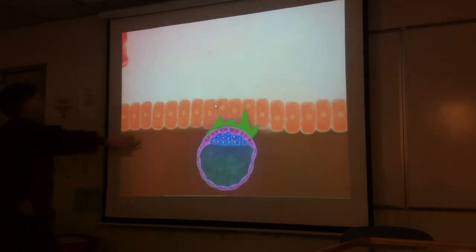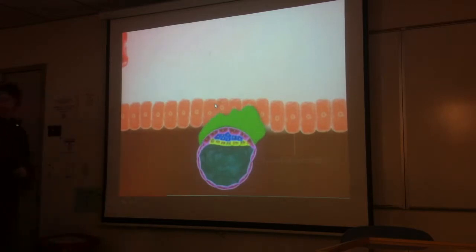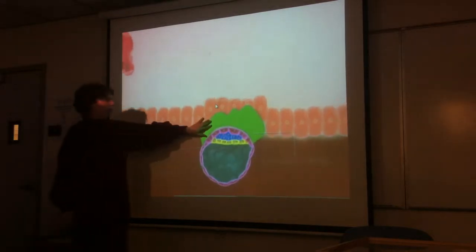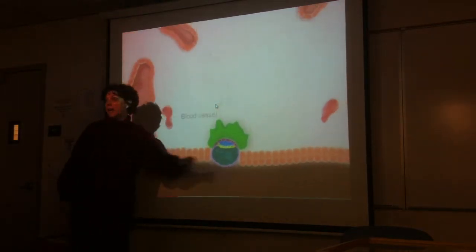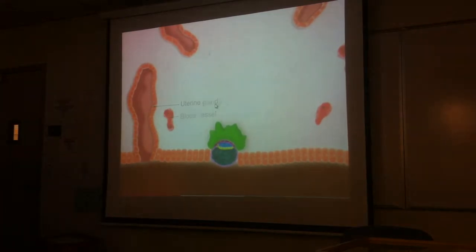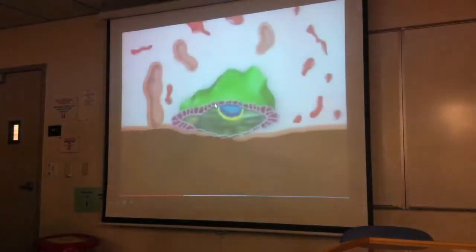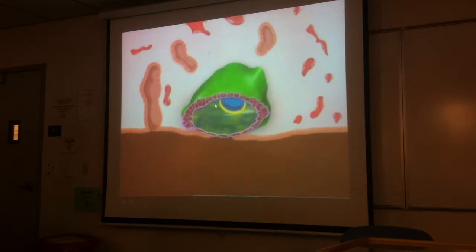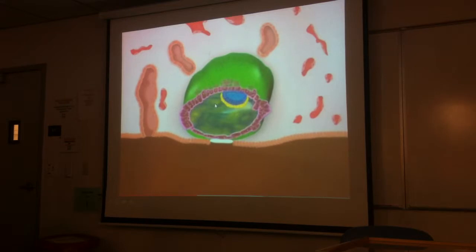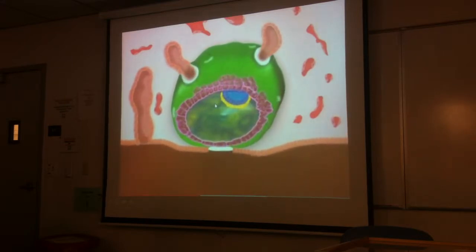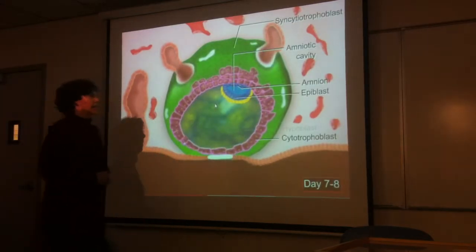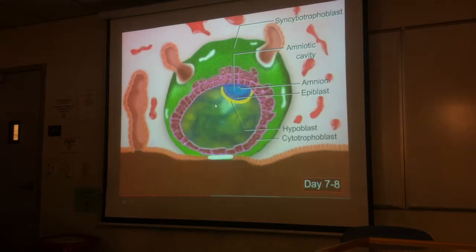So this is a uterine lumen here, and the stratum functionalis deep to the epithelium. Now that we have a syncytial trophoblast, the few cells we can call the single layer the cytotrophoblast. All right, before that, just trophoblast. The green tissue is the syncytial trophoblast. More and more cytotrophoblasts form through mitosis and add to the syncytium so it completely surrounds the blastula.